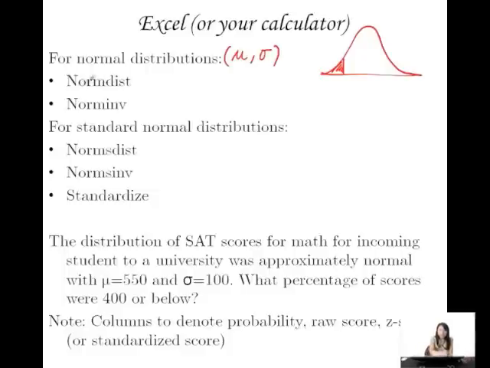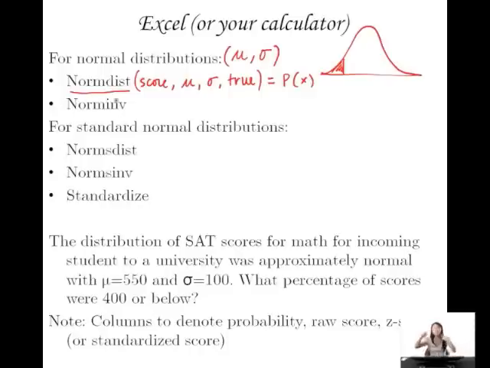And so the normal distribution, you need to enter in the mean and the standard deviation. So in order to go from the score into the probability, you would use the NORM.DIST function. And you would put in the score, but you'd also put in the mean, the standard deviation, and there's another thing. You also have to put in TRUE in order to get the cumulative probability, because this is sort of asking cumulative probability, and you're like, TRUE, yes. And that will give you the cumulative probability at that score.